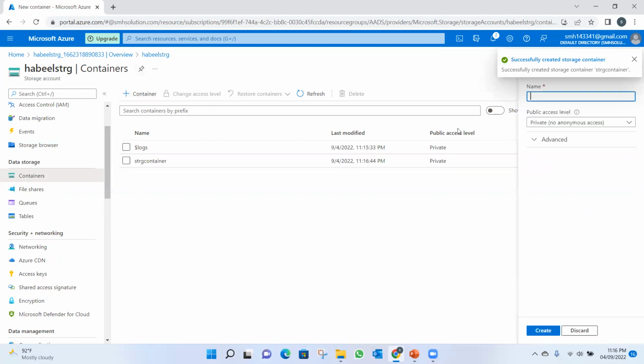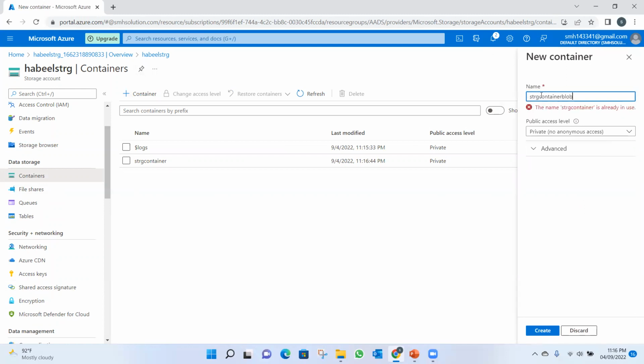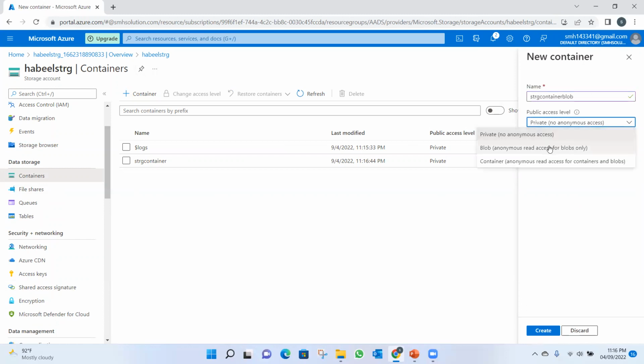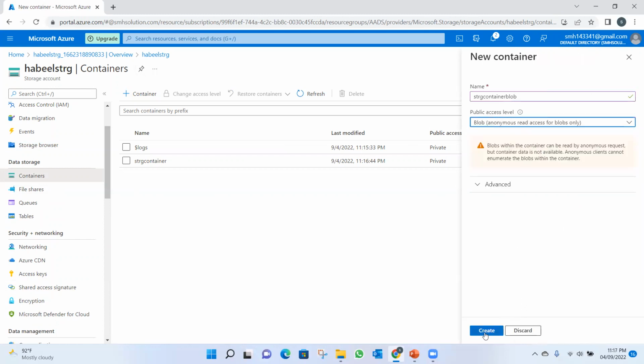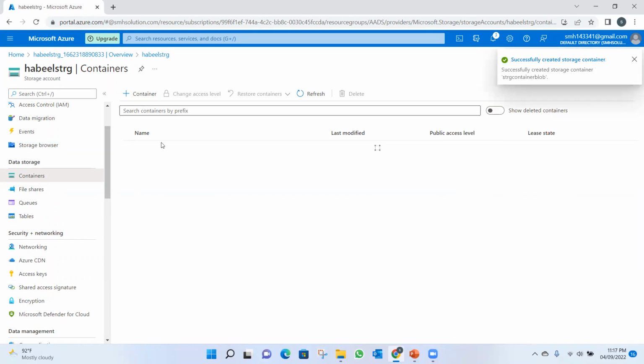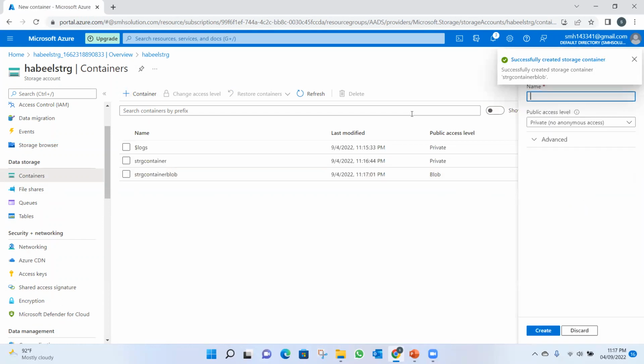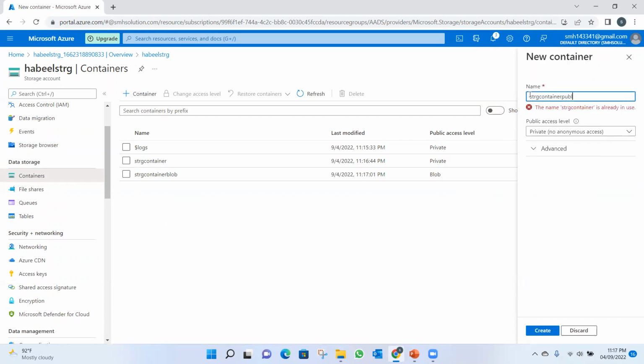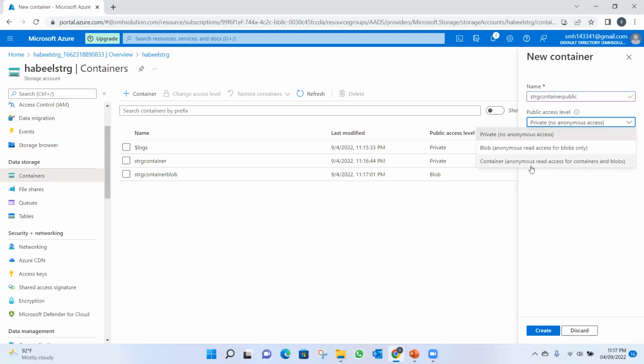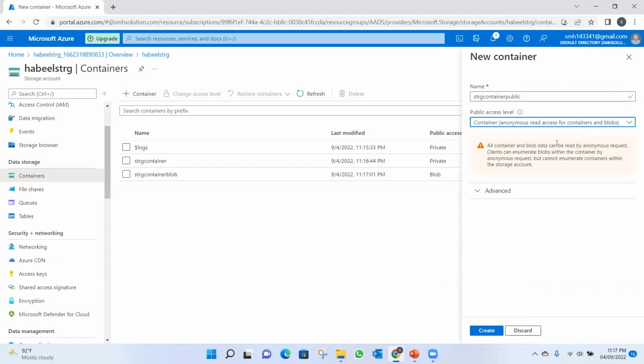Then I will create one more container, blob. This has blob access. Create. Then I'll create another one, and for this container we will make it public access, container access.